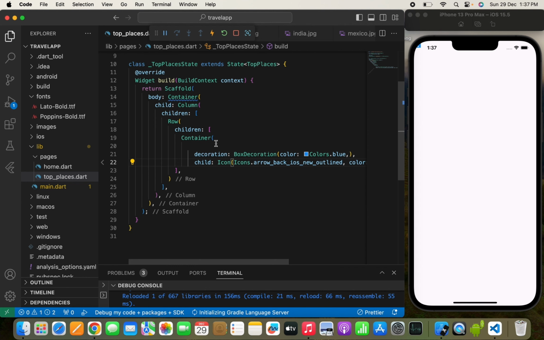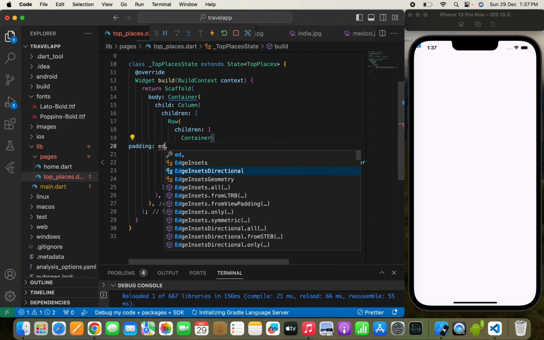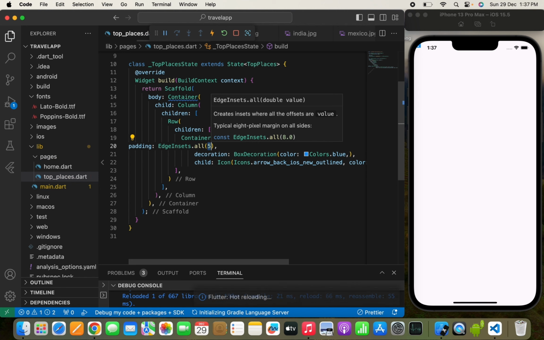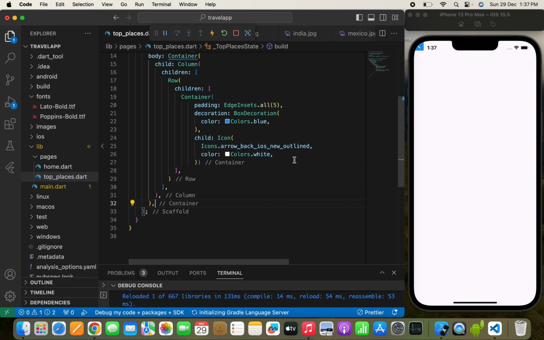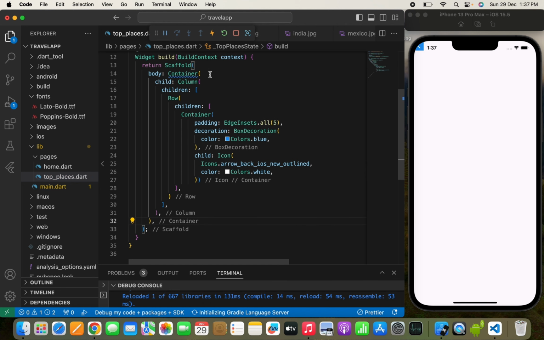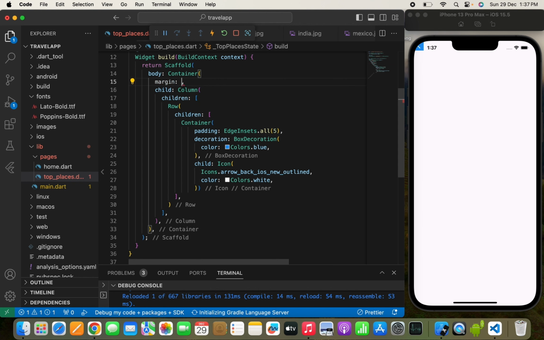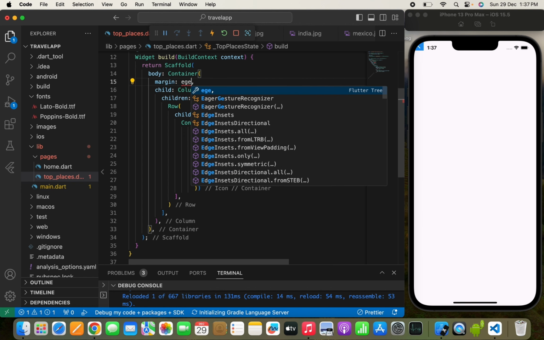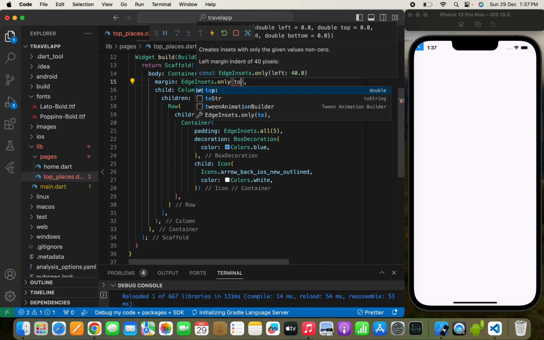Yeah, now here we'll pass the padding EdgeInsets.all, and we can pass up to 5. Now we can pass a padding, or you can say a margin, so that I can see all the things. So we'll use EdgeInsets.only, and we just need to pass from the top 50.0. Now I won't pass a margin from the left.